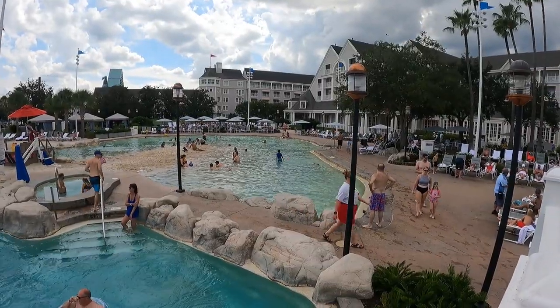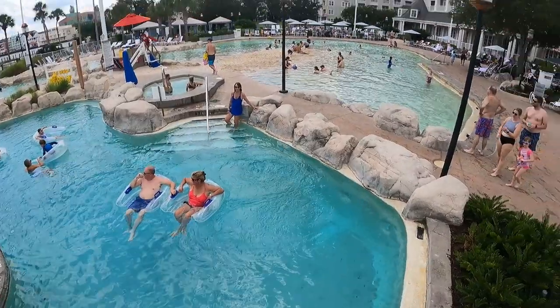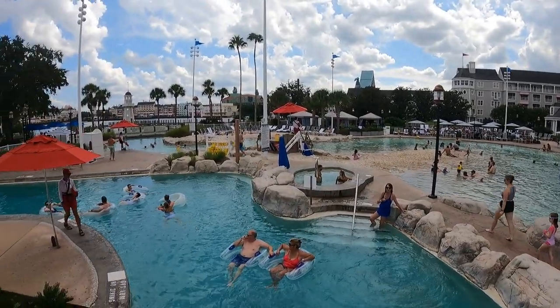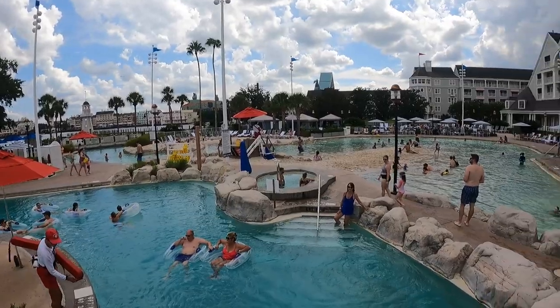Due to there being a lot of kids around, I didn't want to get up too close, but you will see that the Lazy River is down here over that ledge I was mentioning before. You're going to see some more shallow pool, but it is quite big for your guests, anyone staying here, as well as plenty of sand area for the kids to play in. So that concludes our tour of Stormalong Bay. Now I think we're gonna head back to the room to get ready for dinner at Ale & Compass.